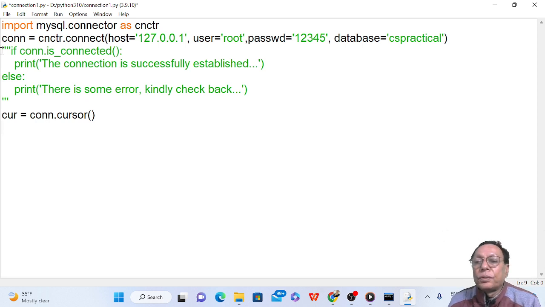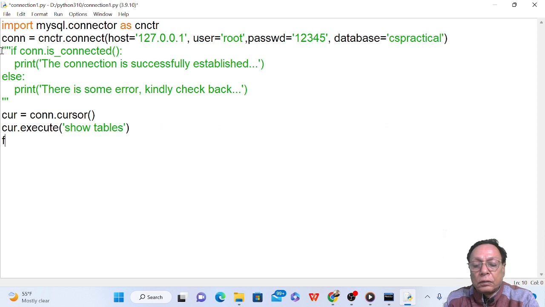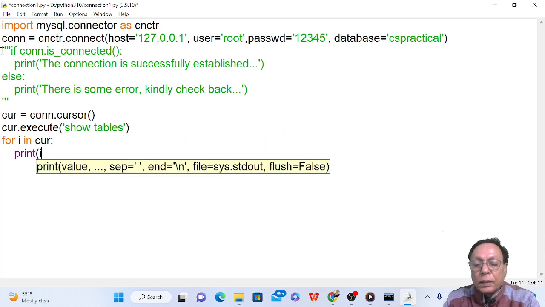To check the number of tables, you can use cursor.execute show tables, then for i in cursor: print i.